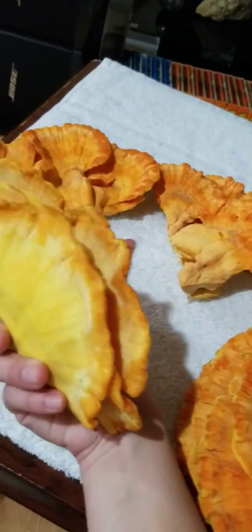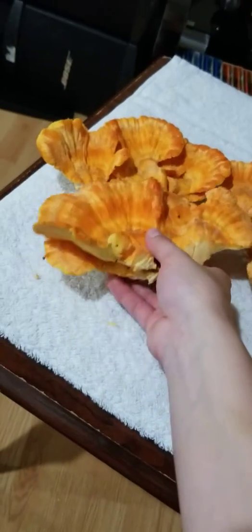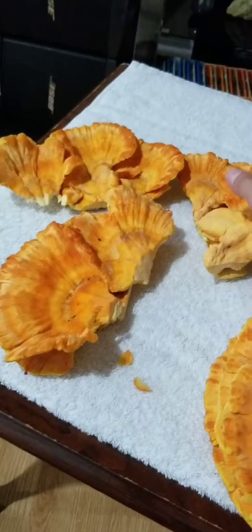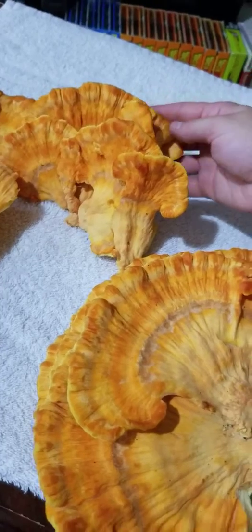I look forward to eating these later tonight while they're fresh. I'll post a video later on a couple of crystals that I've recently come across that I've been working with this fall season. So I'll get back to you guys later. Chicken of the woods. Happy harvest moon, everyone.